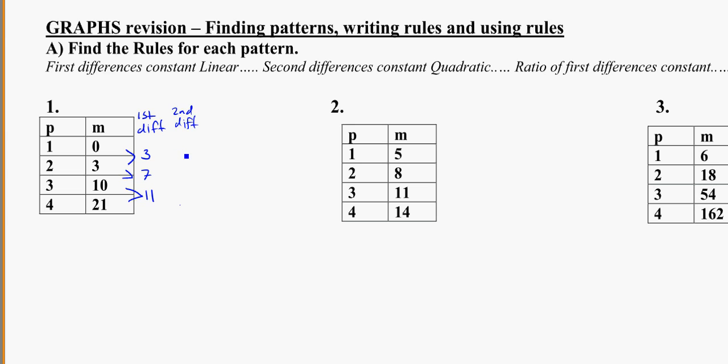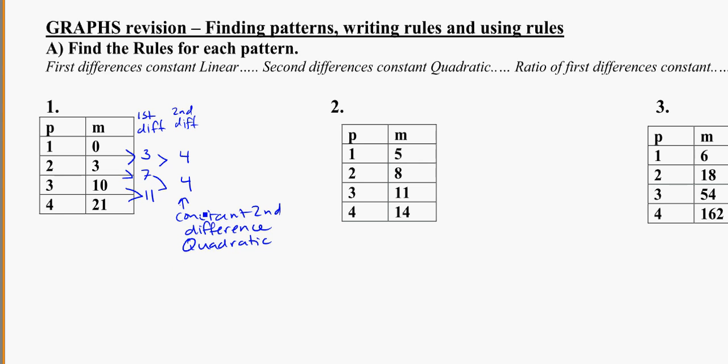So I'm going to investigate the second difference. That means I'm going to look between the first differences. The difference between 7 and 3 is 4. And the difference between 7 and 11 is also 4. So here I have a constant second difference, so I know it's going to be a quadratic. And sometimes in the exam they actually ask you to justify how you knew it was linear or quadratic, and you would say that exact statement: constant second difference, so it's going to be a quadratic.